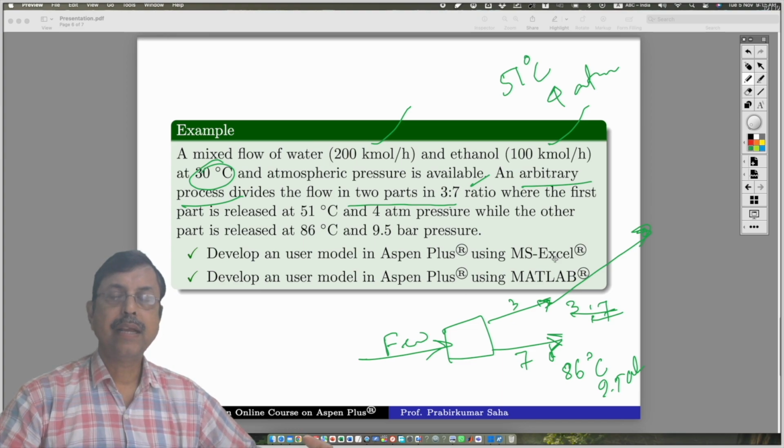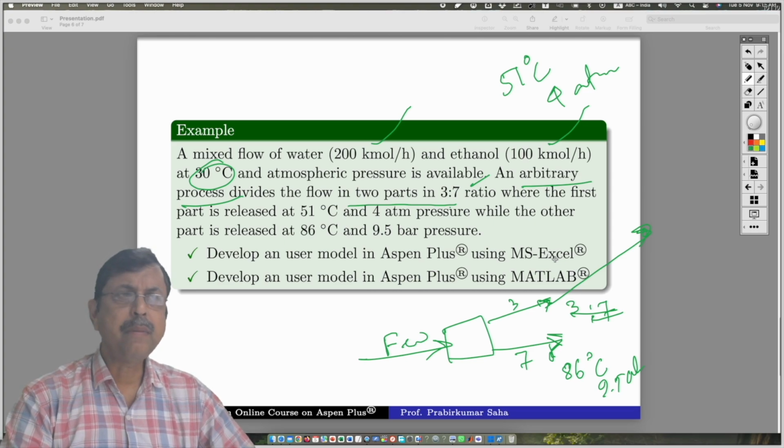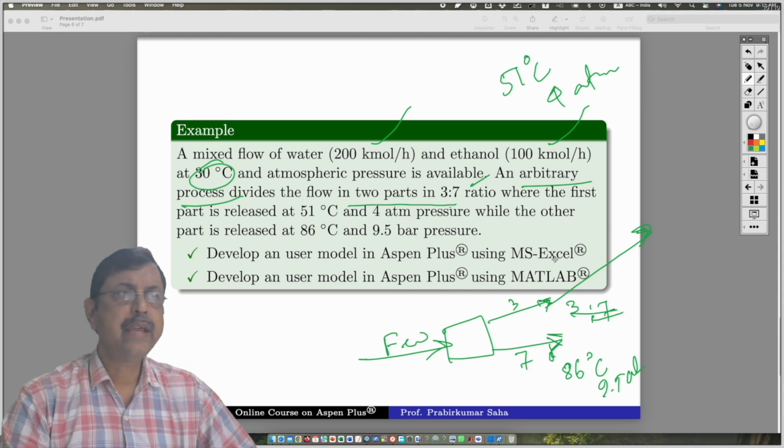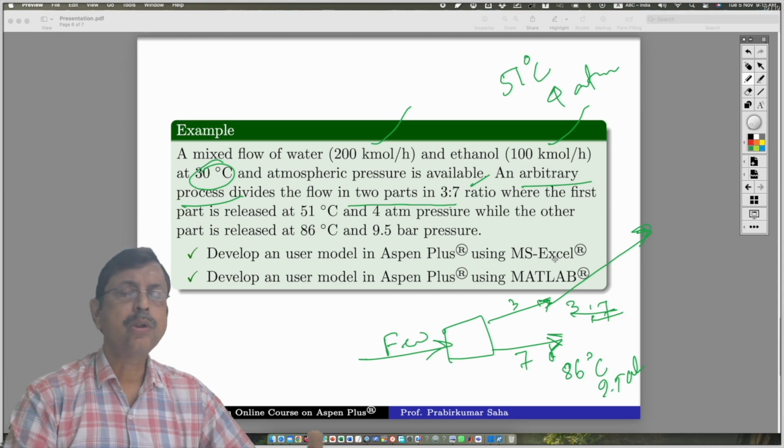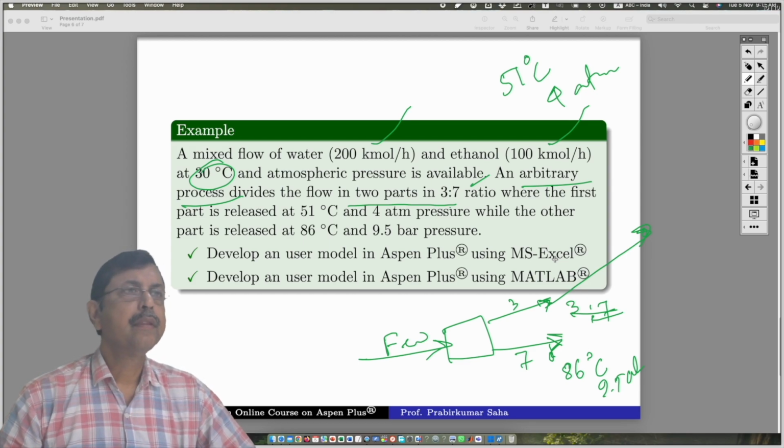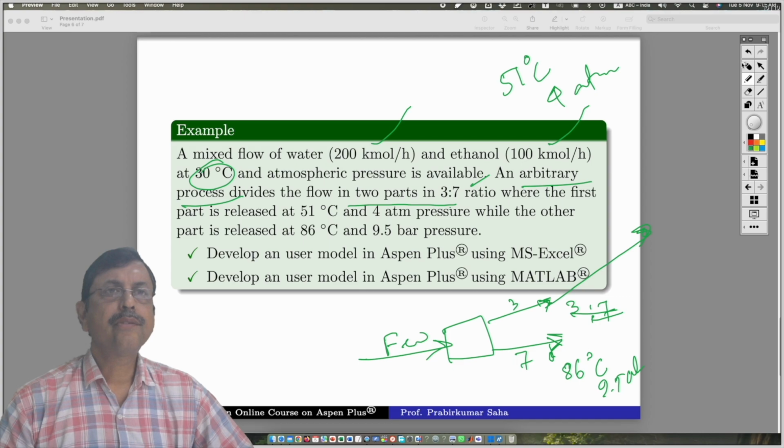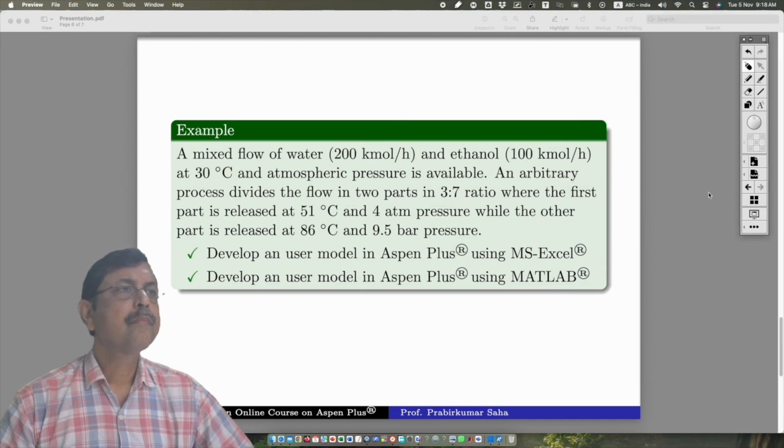So we'll connect Aspen Plus with MATLAB and solve this problem. The problem is very simple. I have left it very simple so that I can explain it in a better way and you can understand. More complicated problems can be solved by yourself. So let us solve this problem first.